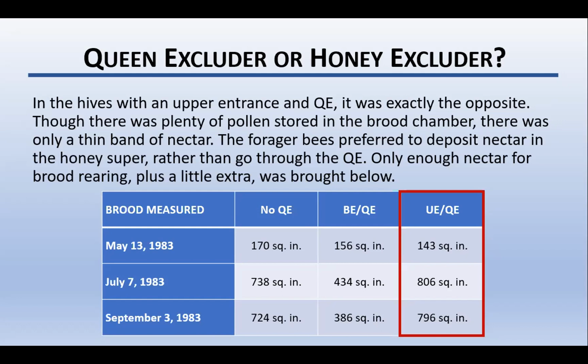And while I was interested in the aspect of more honey, this is the part that was really, really interesting to me, because last year I had such a problem with backfilling that this was just like, oh my gosh, this is what I wanted to hear. Any way to make less backfilling is of great interest to me.